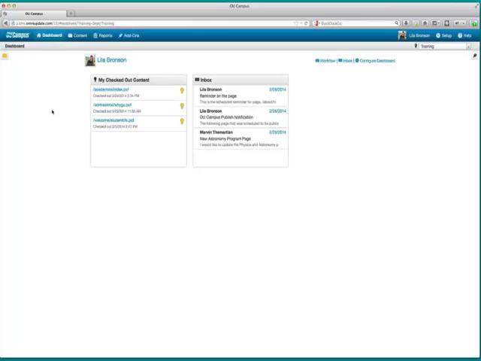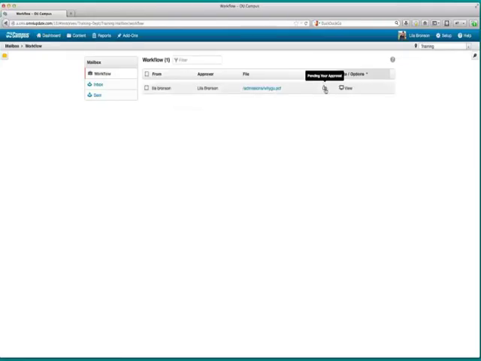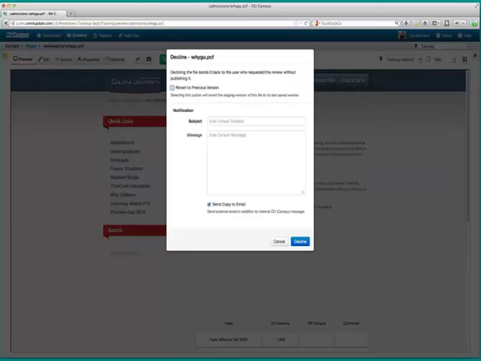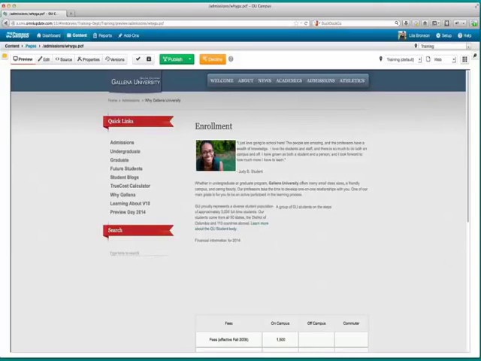All right. So now I'm logged into my approver here. I can see my pages that are checked out, my dashboard. Since I want to approve the page, I'm going to navigate over to my workflow. And this icon here indicates that the page is pending my approval. So I'm going to go ahead and go to the page. And instead of just having a submit icon, I have publish. I also have this decline because it's pending my approval. So if I wanted to, I could decline it, maybe send it back to the person with some notes. Or if I'm ready, I can go ahead and publish this.